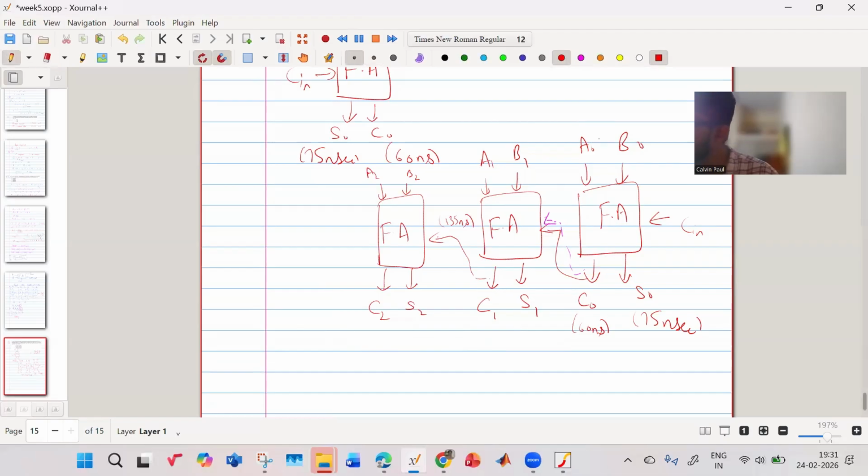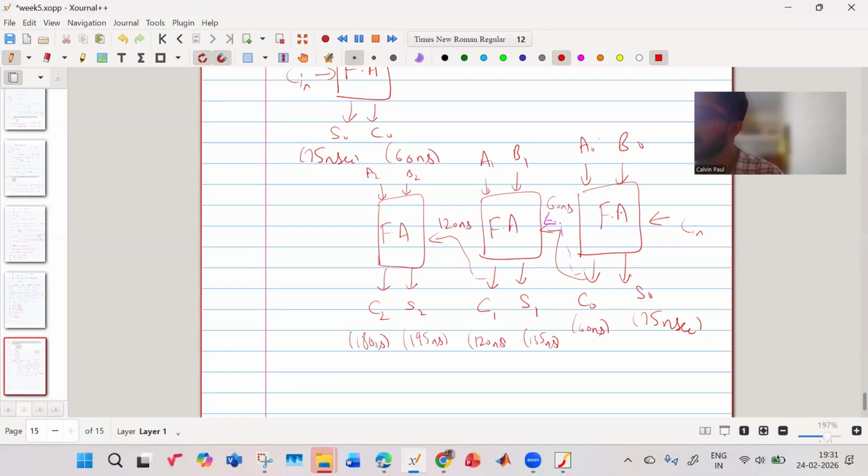So here it is 60 nanosecond for carry, and for sum you add 75. So 60 plus 75 is 135 nanosecond. And to generate carry, it is taking 120 nanosecond. So this comes at time of 120 nanosecond because I want carry. It doesn't matter if sum is not generated. I need carry. Carry has been generated in 120 nanosecond. I will use that. So then S2 will be generated in 120 plus 75, that is 195 nanosecond. And C2 is 120 plus 60, that is 180 nanosecond.